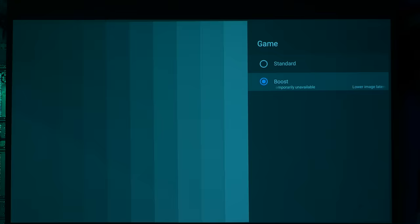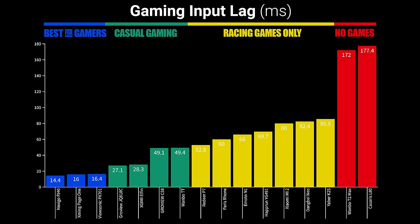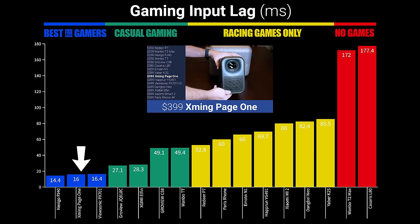I then tested their input lag using the Leo Bodnar lag meter set to 1080p 60Hz, and I used that information to divide the projectors up into four groups. And the best group were the sub 20 millisecond projectors that should satisfy even the most competitive gamers. And those were the ViewSonic PX701HD in 3x fast input mode, the Xbing Page 1 in game mode, and the Nexigo PJ40 in game mode.